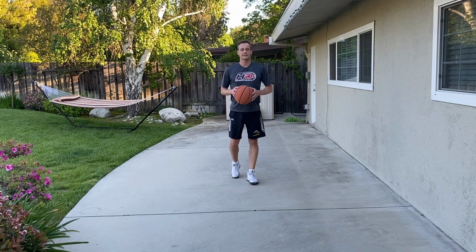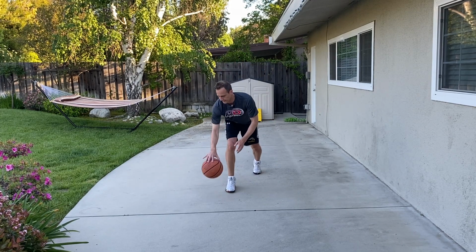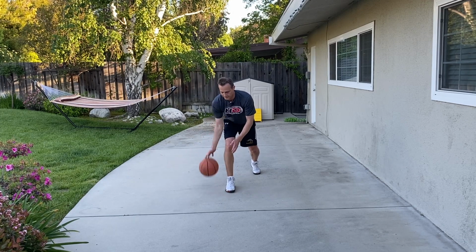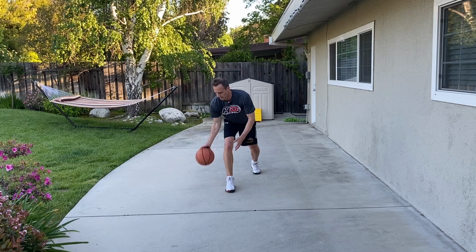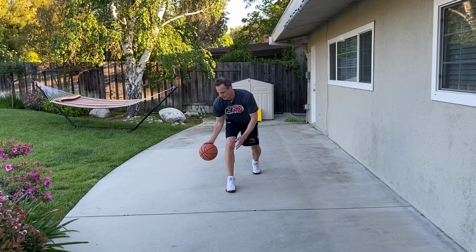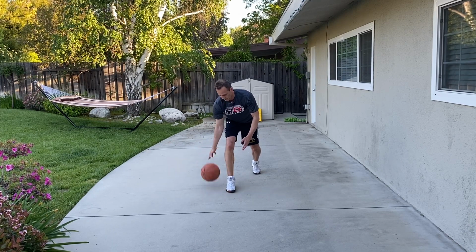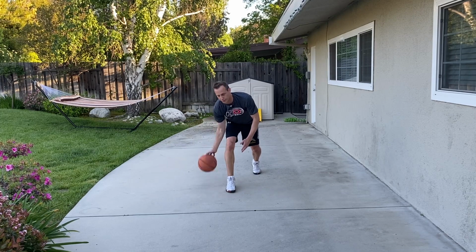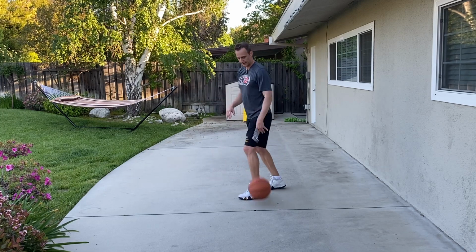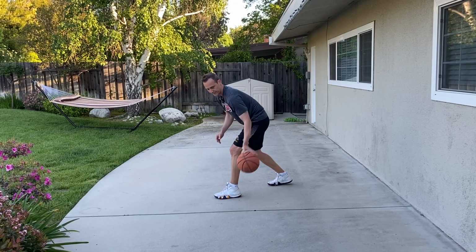All right, let's go front to back, either side. This will be the last one. Make sure you get that wrist all the way turned around and your guard hand down to protect it, and you're on back. Switch it. Yeah, just make sure you're pulling that ball and pushing. Just flip that wrist around every time.